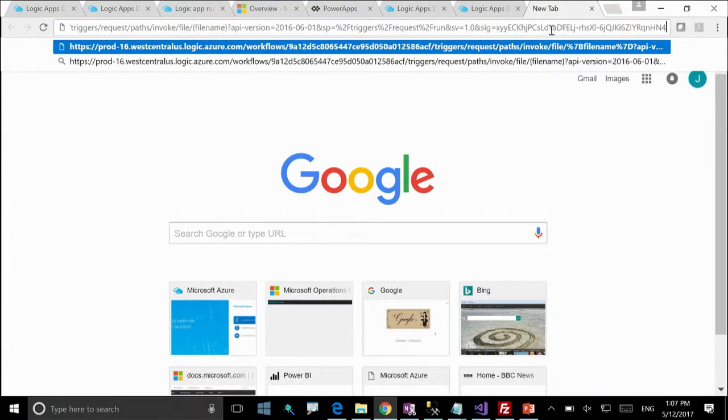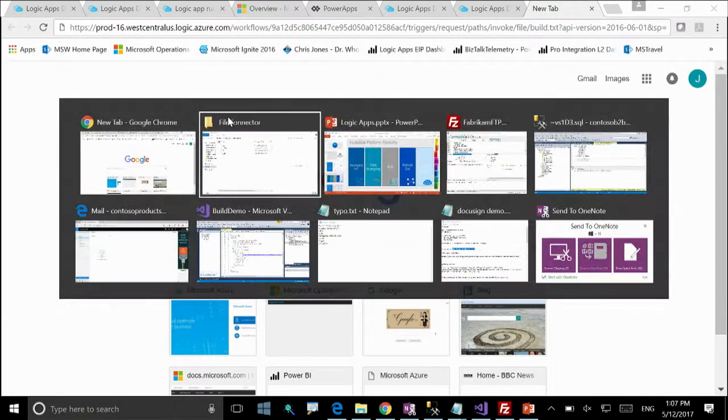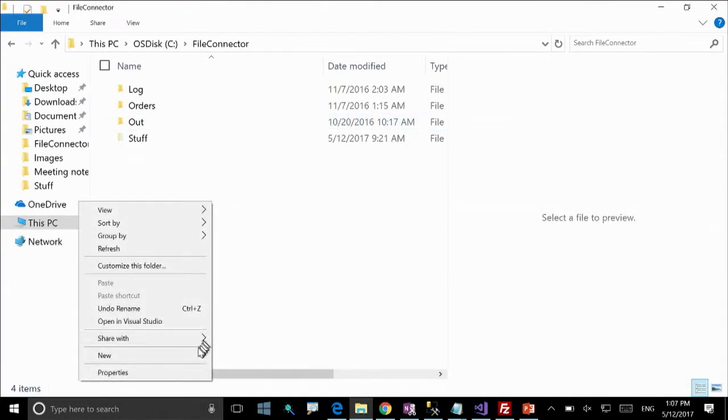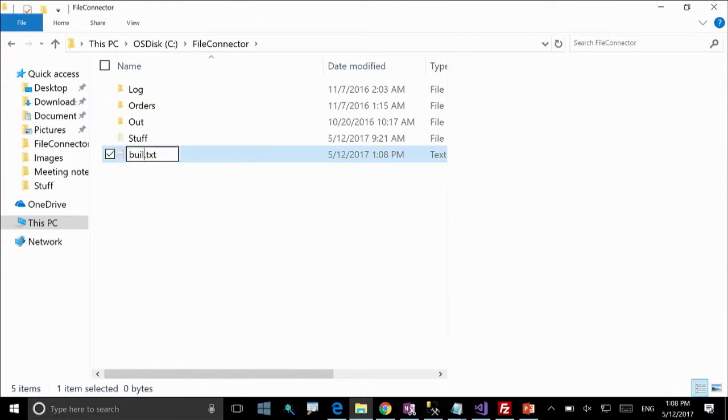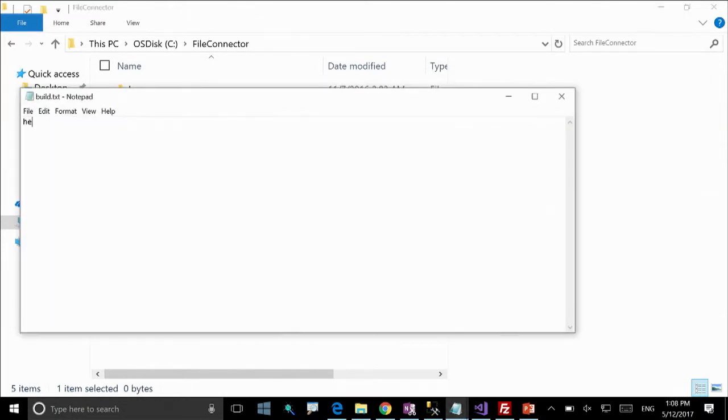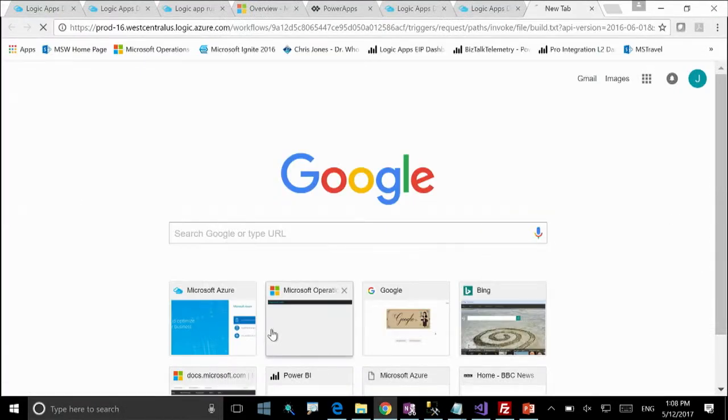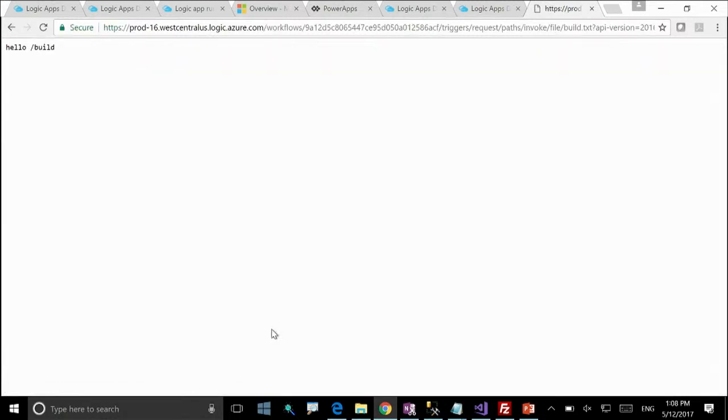Now, I've got this great big URL, but in the middle of here somewhere, I should see file name, right. So let's just put in a file name. Let's call this build.txt. Now, I don't have a file there, so let's go ahead and create one of these things. So this is me building a serverless web server on Logic Apps, in case you were wondering. Oh, my goodness. So I can just create a text document. I can call that build. I can open that up and just say, hello, build. Save it down, pop back to the browser, hit the button. It's going to run the Logic App because I made an HTTP request, grab the file from my local file system, and show it in the browser.